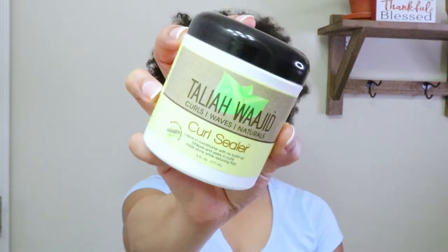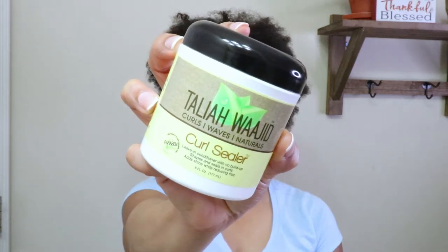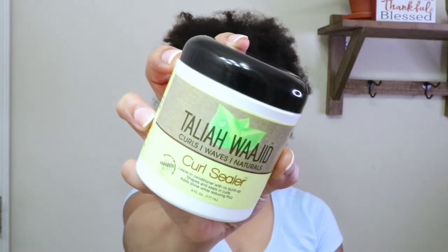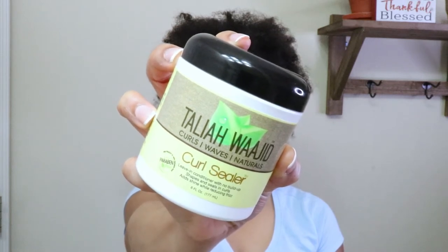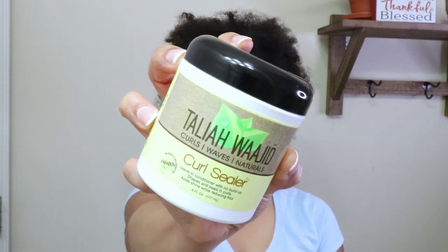And also I'll be using a new product from Talia Wajid, which is the Curl Sealer. This is a leave-in conditioner that causes no buildup. It shapes and seals your curls, adds shine while reducing frizz. And this is a paraben-free product. So this will be my second time using this product.